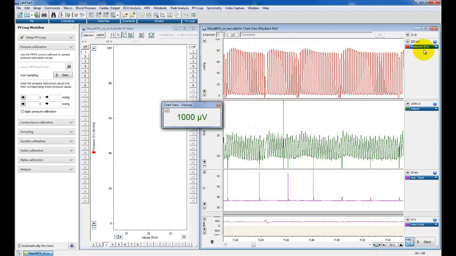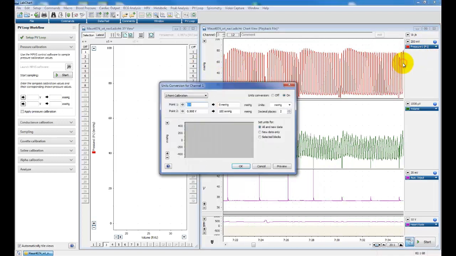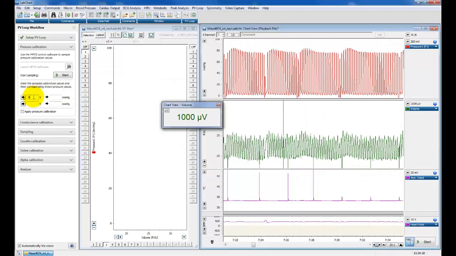So we're going to cheat in this example and just go down to the unit conversion, and we're going to borrow the numbers that are on the screen here that have already been converted from volts to millimeters of mercury, and we're going to feed them into the screen over here. So you can see from the data, 0 volts is 0 millimeters of mercury, and roughly 1 volt is 100 millimeters of mercury pressure. So I'm just going to feed those numbers as 0 and 1, because frankly there's no difference between 0.99 and 1 volt. So go over the box, 0 volts is 0, 1 volt is 100.